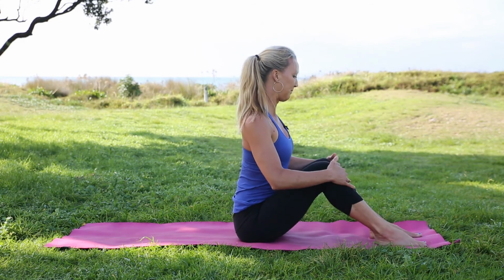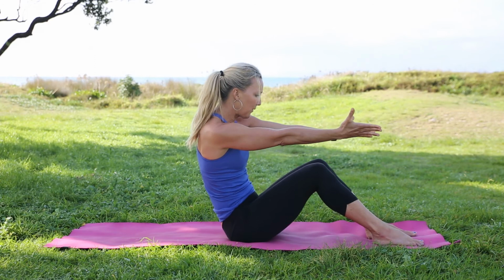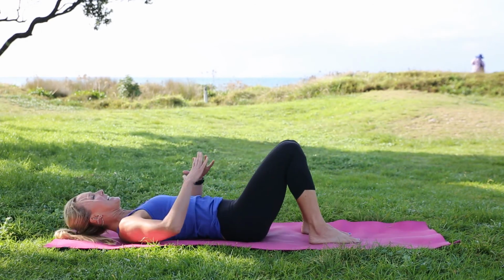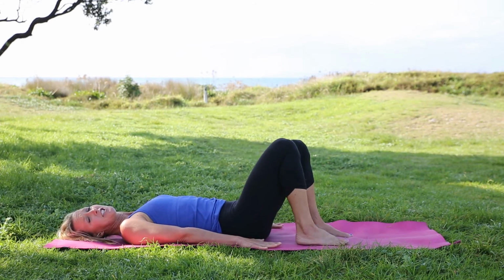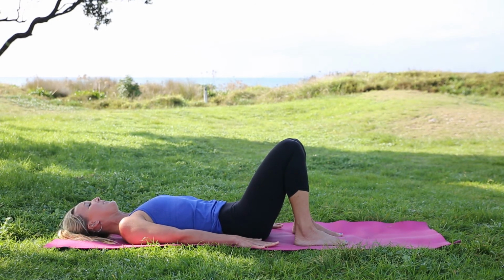Nice long spine, bringing those feet so they're hip width apart. Hands forward. We're going to round all the way down into the ground. Again, pulling in that lower belly, coming all the way down. Nice strong belly. Bringing that lower belly to the ground. Bringing those hands out. And just to stretch it out, nice strong core.